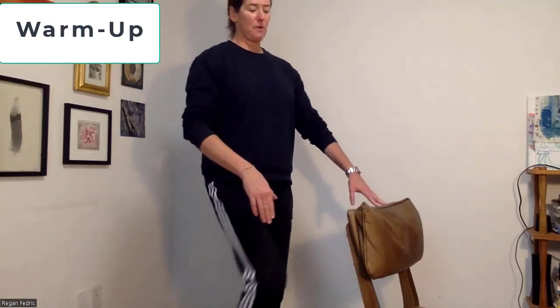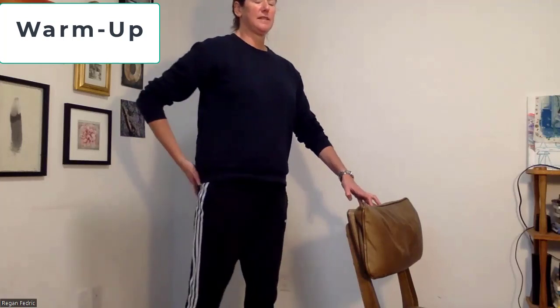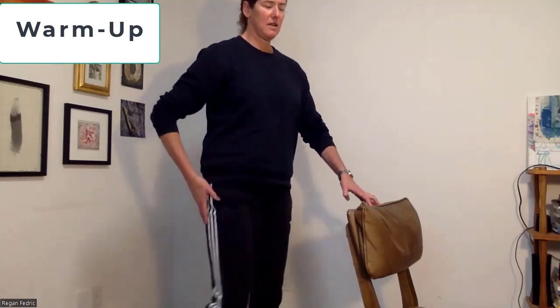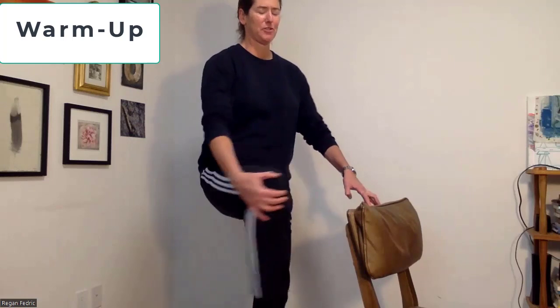This time I pull the right knee up and take it out a little bit to the right, bring it back, and take it down. Let's do that 3 times. Right knee comes up, take it out to the right side, bring it back to center, place it down. Right knee up, open, back to center, lower down. One more time, then we'll switch sides. Release, down. Good.